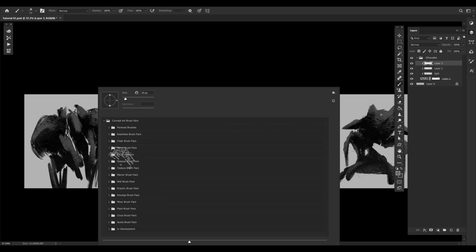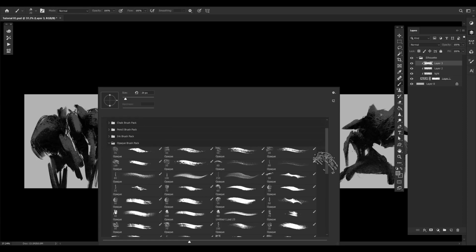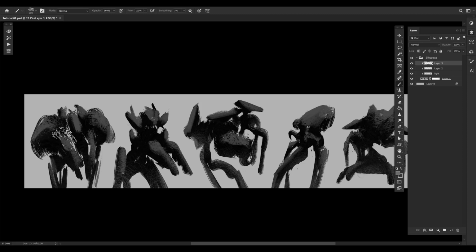I know. I made a few brushes recently, kind of like their new updates. And I think they would look cool here, right? They're kind of my new babies in the opaque brush pack. I'll update it at the end of the month. They're a bit more brushy.